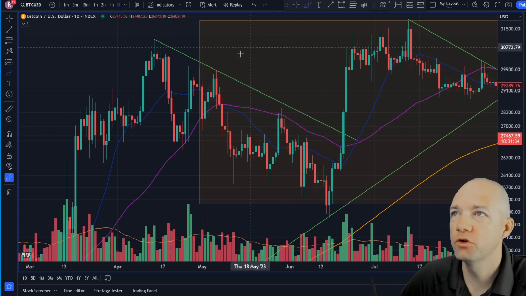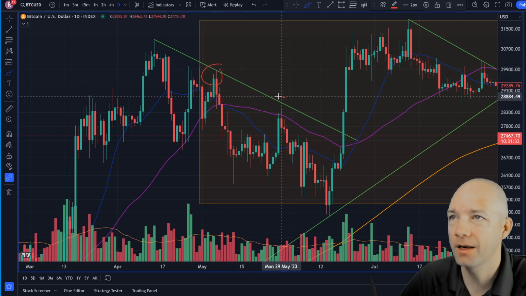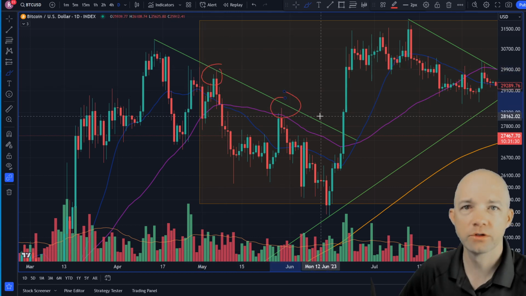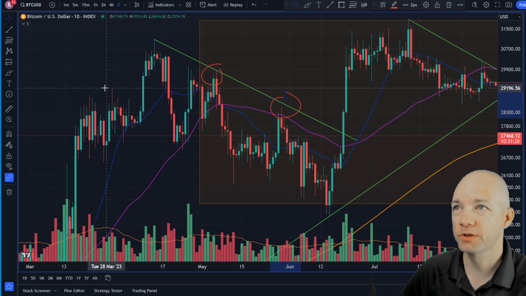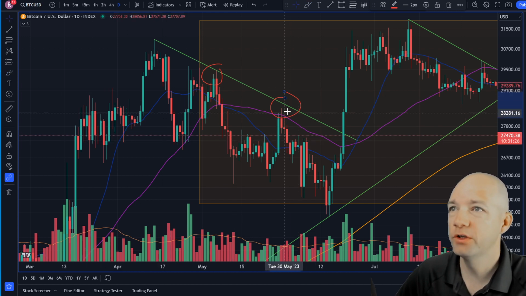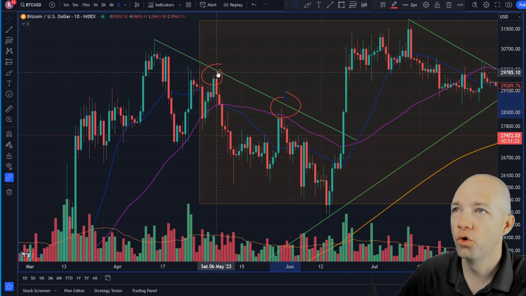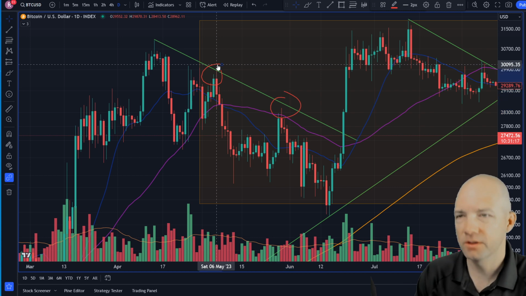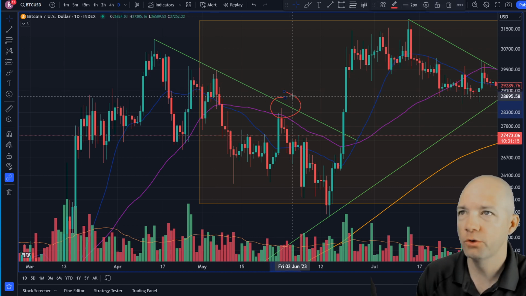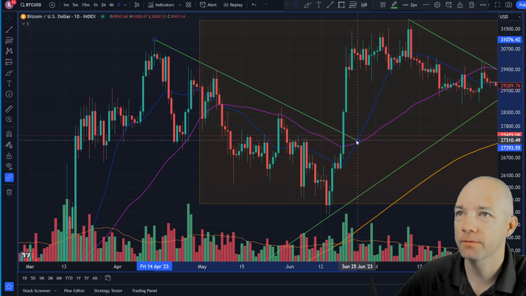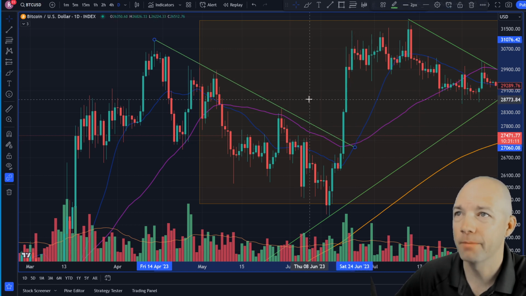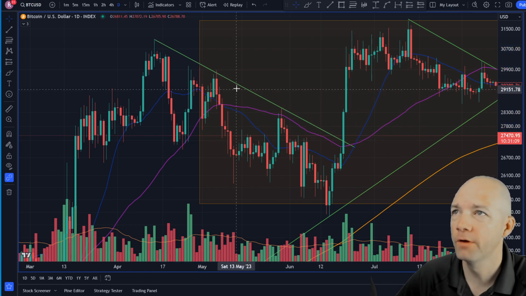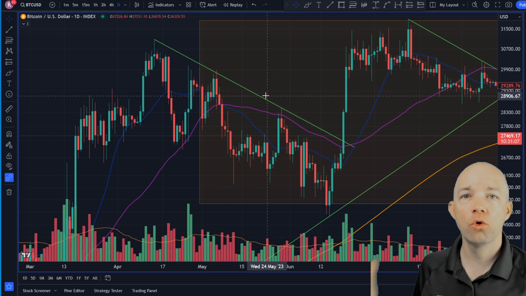So we have two peaks here in conflict. This is the one that we hit. This one's really close though. So what do we do in this circumstance? In this circumstance, what we do is we actually ignore the earlier peak, because we're only going to come down a small amount, and it's really less relevant because this is an older high. So what we're going to do is move the trend line to the next peak. Bam. A very simple move. We give up a little wick here, and that is okay.